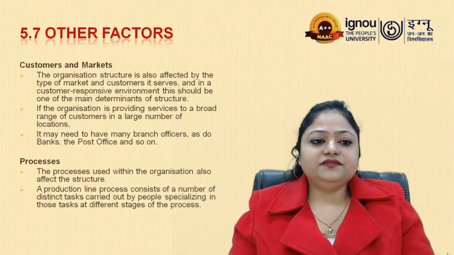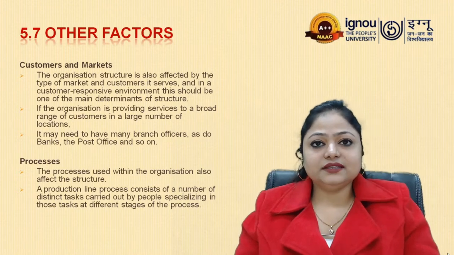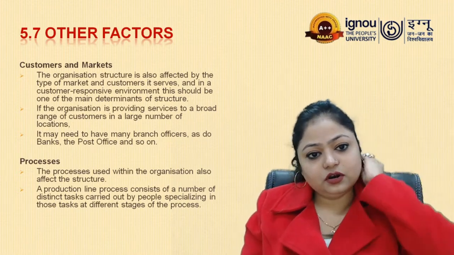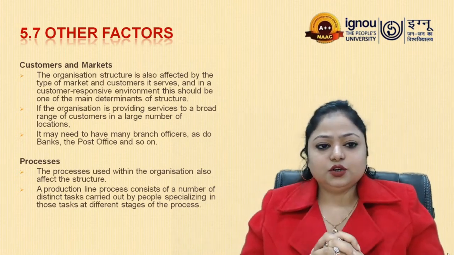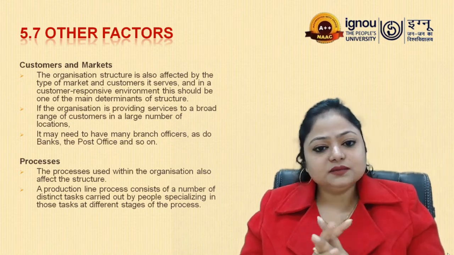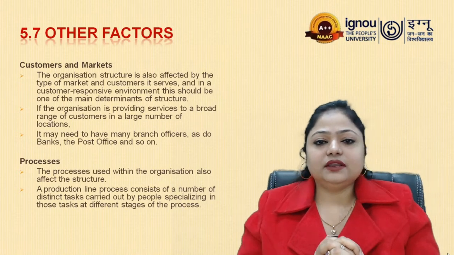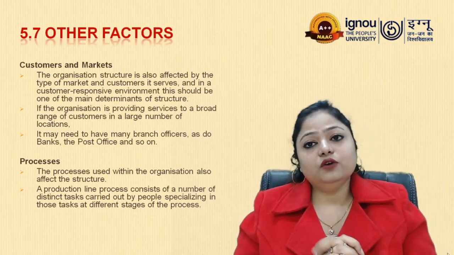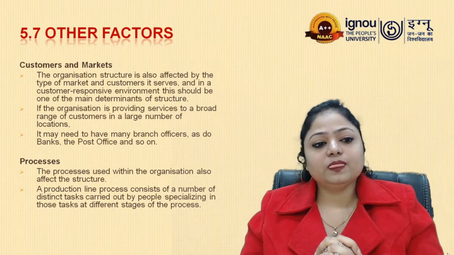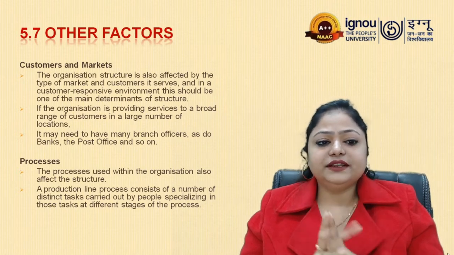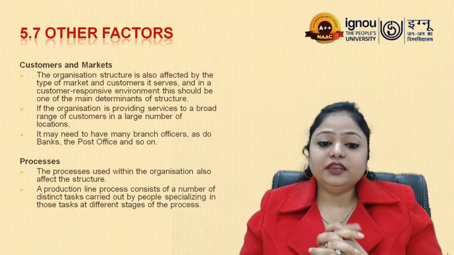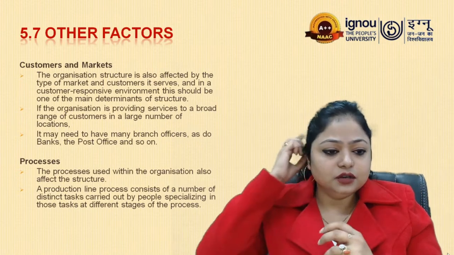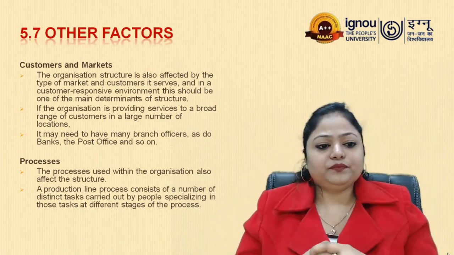Now, other related factors are going to affect the entire organizational design and procedure. Organizational structure is also affected by typical market and customer dynamics. So, the type of market and customer it serves, in a customer responsive environment, should be one of the main determinants of what kind of organizational structure it is going to be. Then, if the organization is providing services to a broad range of customers in a large number of locations, it may need to have many branches and offices, as do banks and the post office and so on.